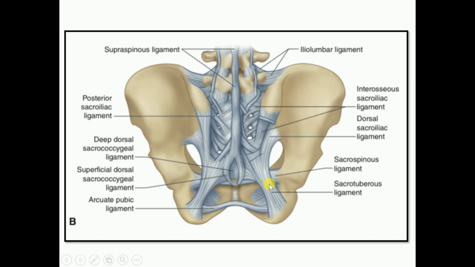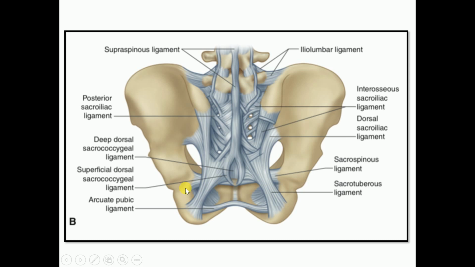So the upper end is attached from above downward to the posterior superior iliac spine, the posterior inferior iliac spine, then the lower part of the posterior surface and lateral border of the sacrum adjoining the upper part of the coccyx, while the lower end is attached to the medial margin of the ischial tuberosity. Some of the fibers from the lower end continue onto the ramus of the ischium that form the falciform process.